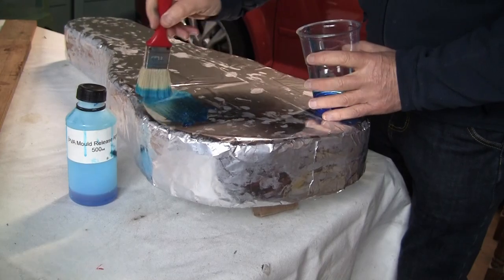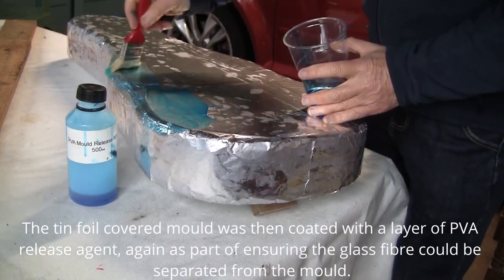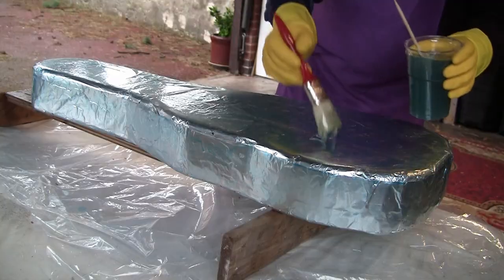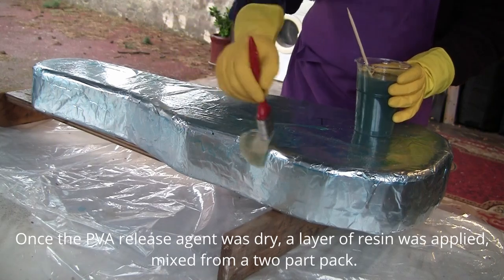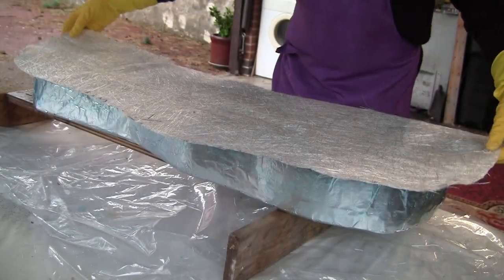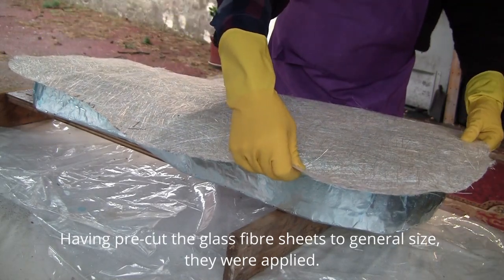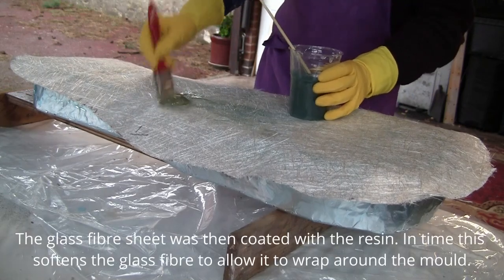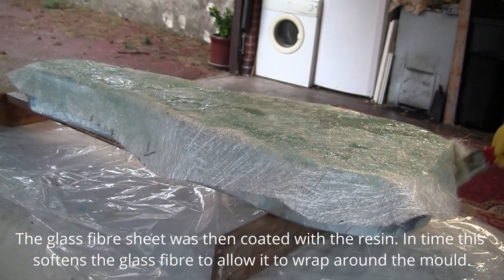The tinfoil covered mould was then coated with a layer of PVA release agent, again as part of ensuring the glass fibre could be separated from the mould. Once the PVA release agent was dry, a layer of resin was applied, mixed from a two-part pack. Having pre-cut the glass fibre sheets to general size, they were applied. The glass fibre sheet was then coated with the resin. In time, this softens the glass fibre cloth to allow it to wrap around the mould.